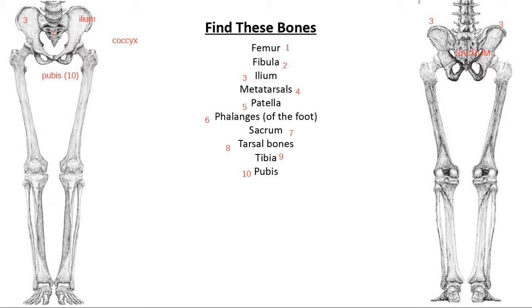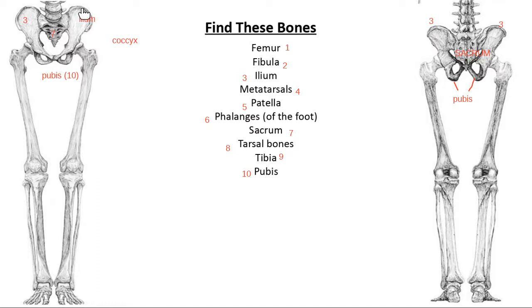Remember from your regional terms that we had the pubic region that's in the front. So I'll put a little arrow pointing to those on the front. So the pubis is the bone, the two bones in the front. They're connected in the middle by the name of a joint that we're going to talk about in a moment called the pubic symphysis. So that's this middle part here that connects the two pubic bones together.